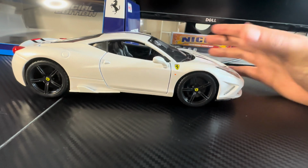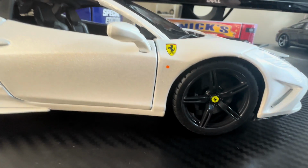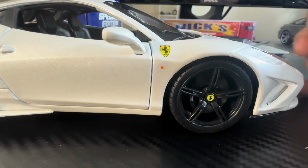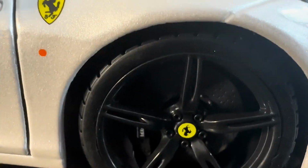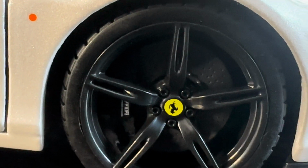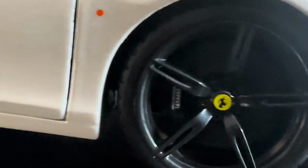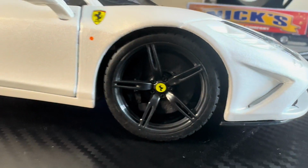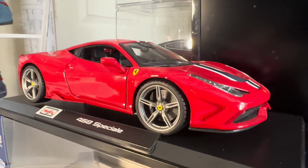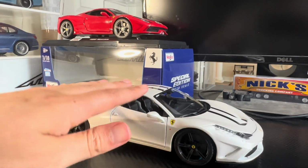So we'll go towards the side of this model. As you can see, the classic Ferrari 5-spoke wheels. And they do have a yellow center cap sitting in the middle with the prancing horse. But behind that, we have what look to be drilled rotors. Some pretty cheap plastic back there. It's just a really dark gray, and then a black brake caliper with the Ferrari writing down the side of it. So it looks pretty good. Nothing really too crazy going on. I honestly prefer these silver wheels on this model. Maybe I'll just swap these wheels over just to see how this model would look with silver wheels.